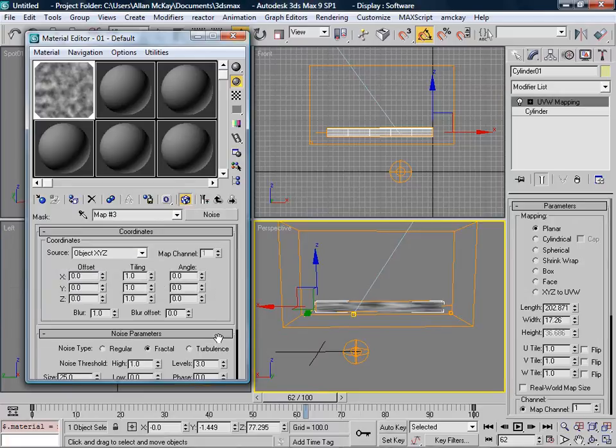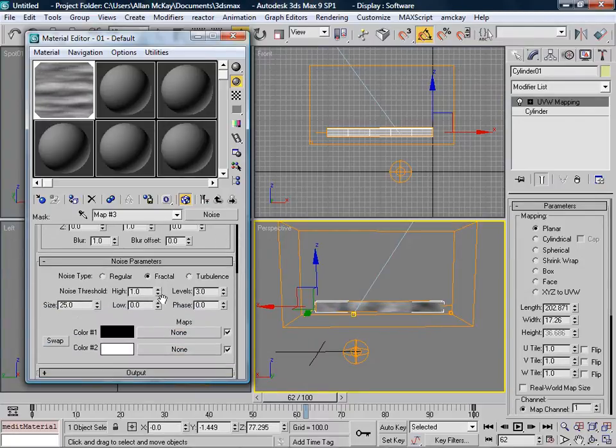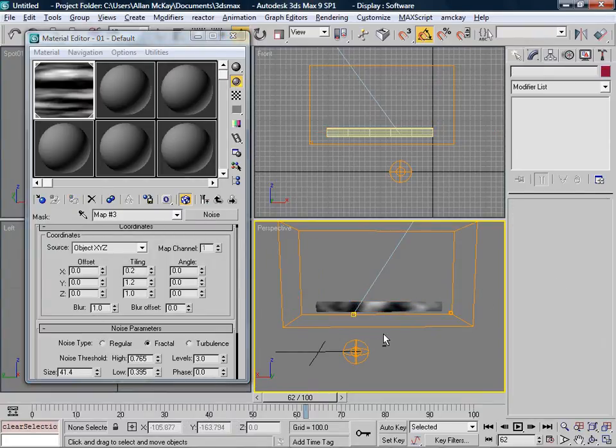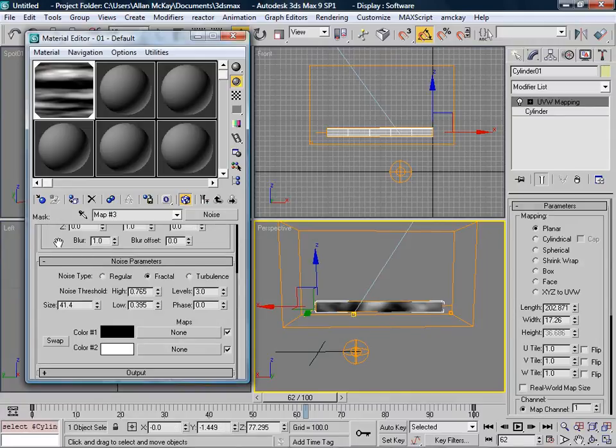Keeping the old one, I'm going to enable the noise, and I'm just making a masked material. And this just means that I can work on this and make this a bit more broken up. The whole idea is this way I'm not necessarily having it burn everywhere, it's a bit more spread apart. Okay, so that looks kind of good. It's pretty basic in terms of what I want.